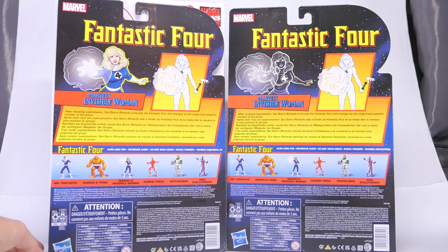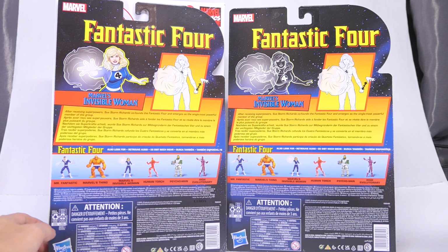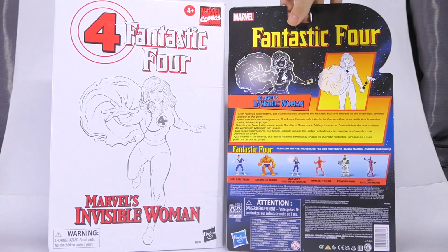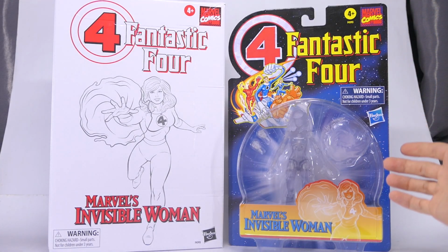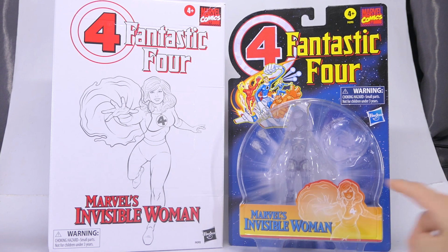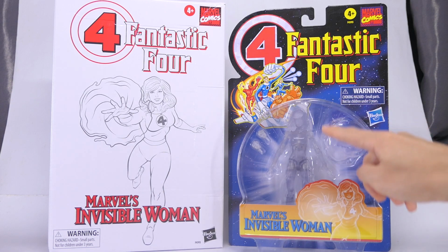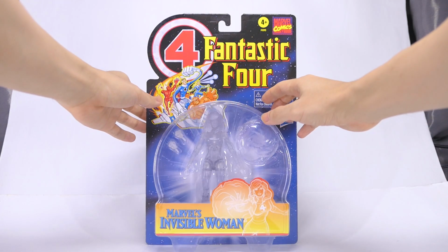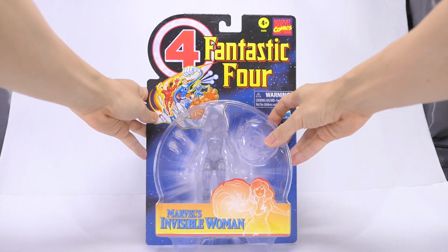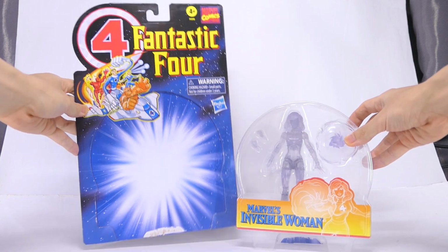A quick comparison with the card for the regular Invisible Woman in the Fantastic Four retro wave. The only difference is the artwork of the Invisible Woman. And moving back to the front of the card, she's packaged exactly the same way as the regular Invisible Woman. You can see the figure over here with two interchangeable fists as well as her clear invisible shield. So let's go ahead and get her open. I simply slice the plastic bubble off the card back with a hobby knife so that I can easily keep and store the card back.